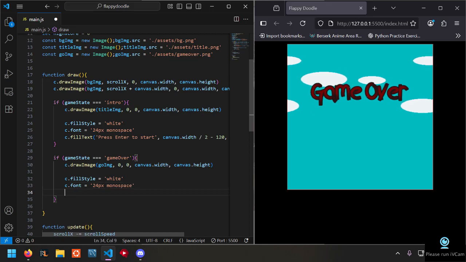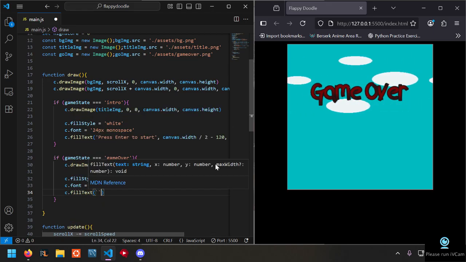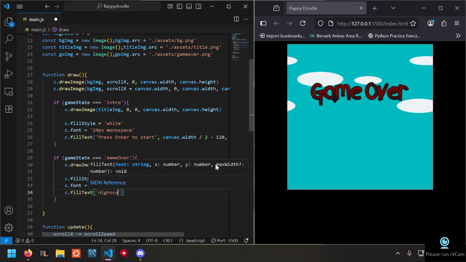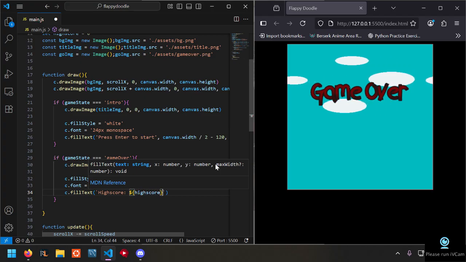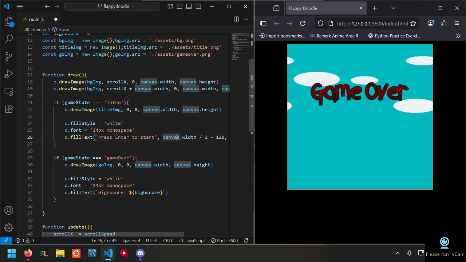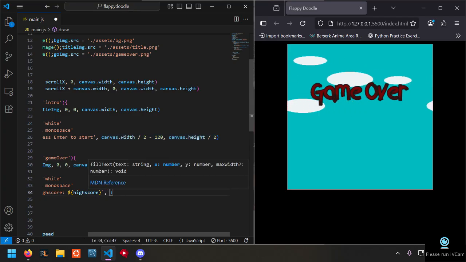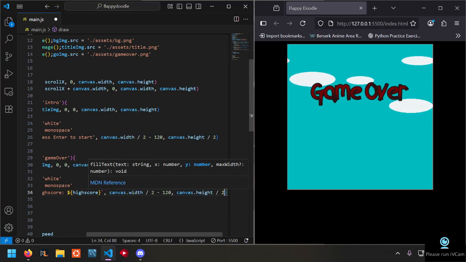Monospace and fill text, and we're going to call our high score, and let's draw it in the same place we did there. Let's copy that. All right.